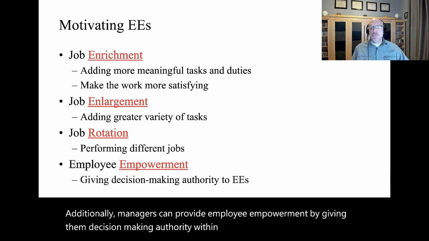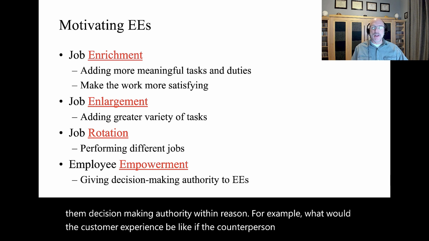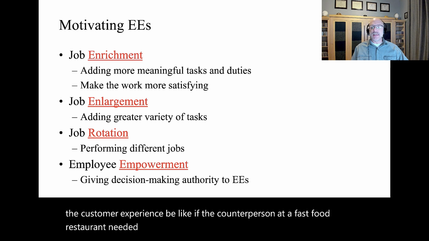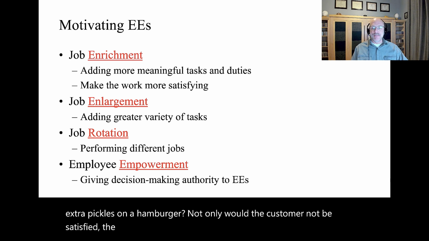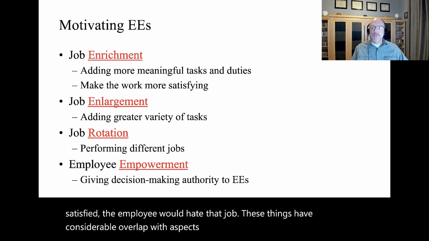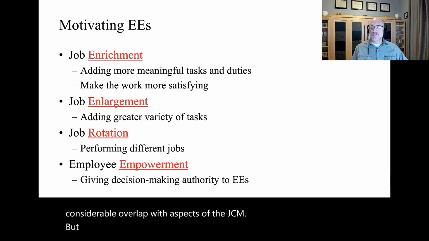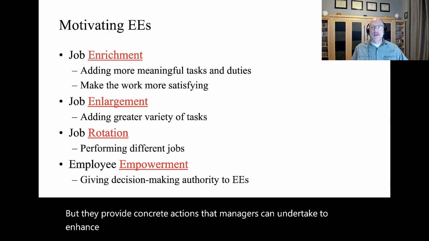For example, what would the customer experience be like if the counter person at a fast food restaurant needed to call the company's CEO to get permission to provide extra pickles on a hamburger? Not only would the customer not be satisfied, the employee would hate that job. These things have considerable overlap with aspects of the JCM, but they provide concrete actions that managers can undertake to enhance employees' jobs. Let's move on.